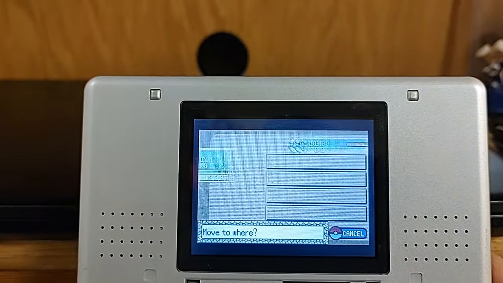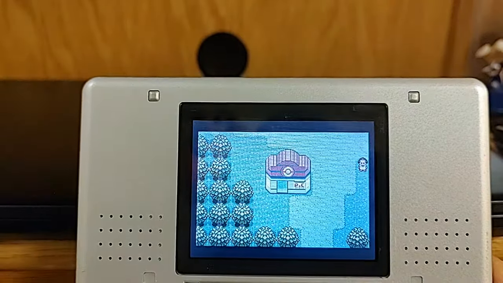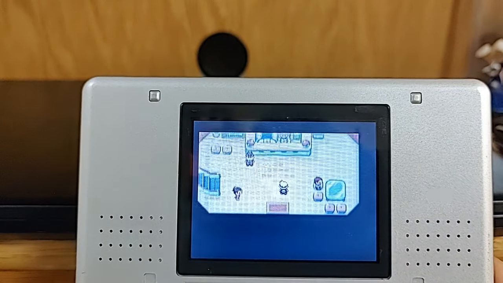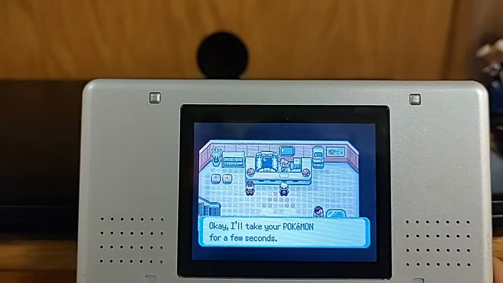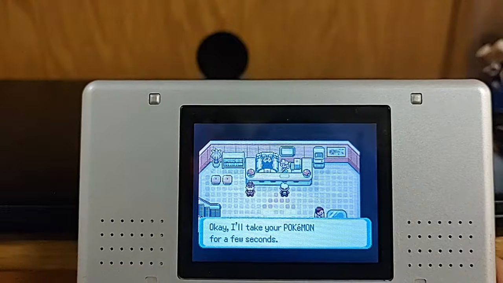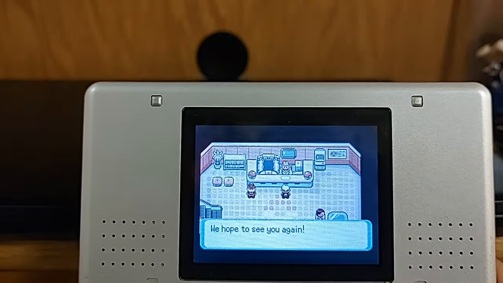Let's switch Lobo with Leon. I can go in here, heal him up, and then go up to Route 103 and see if I can catch a Wingull. Because getting a Water Flying type would be super helpful in the early game to complement Leon.